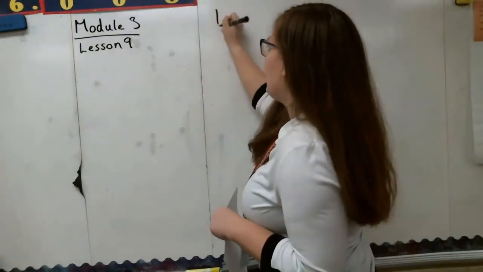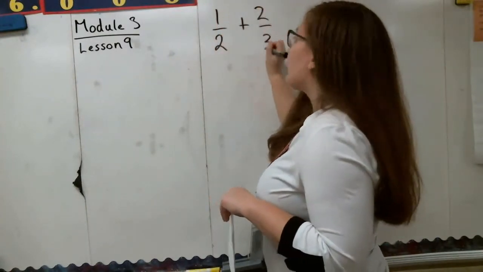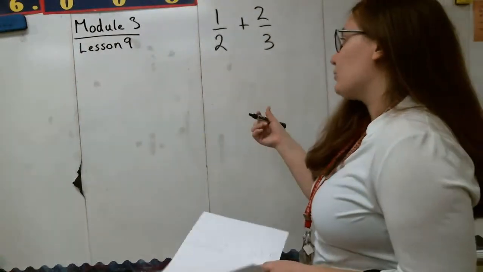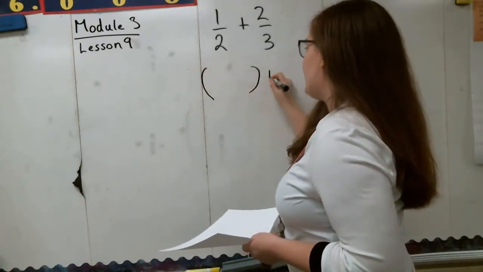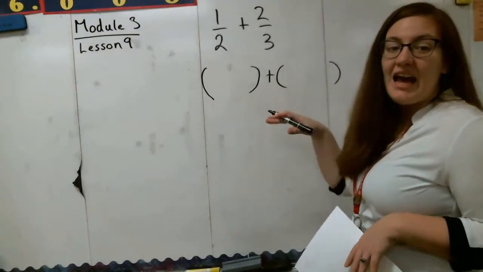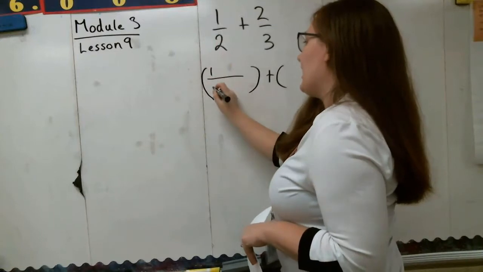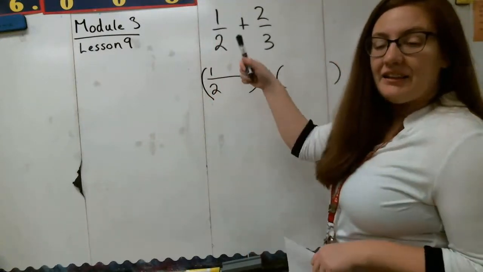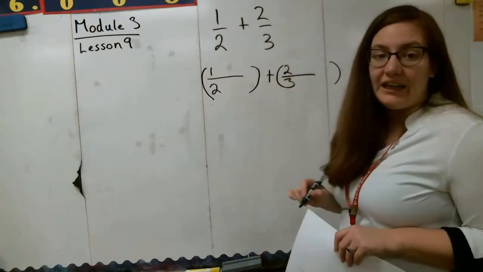And for this one, we're now going to be doing a half plus 2/3, except this time I'm not going to use any models to help me out with this one. What I am going to do though is I'm going to rewrite this problem with some parentheses. So you're going to rewrite it looking like this, and then what you're going to do is you're going to write this fraction right here, 1/2, except you're going to create that line a little bit longer, and then this 2/3, you're going to write that over here like this.